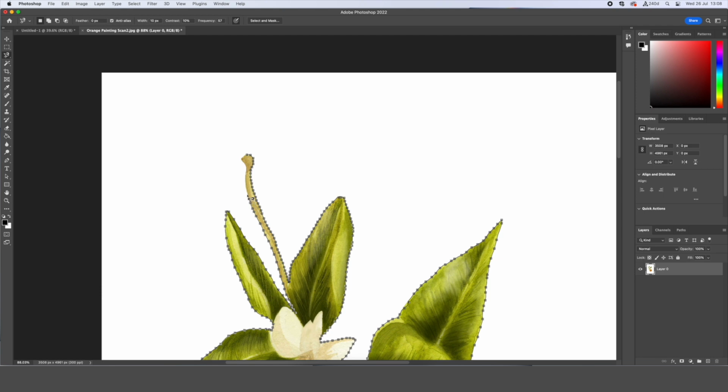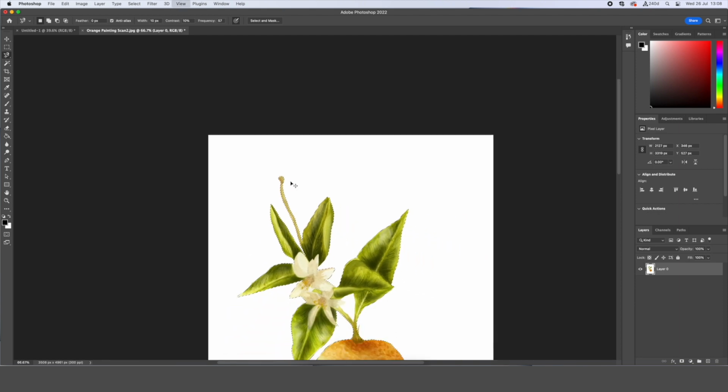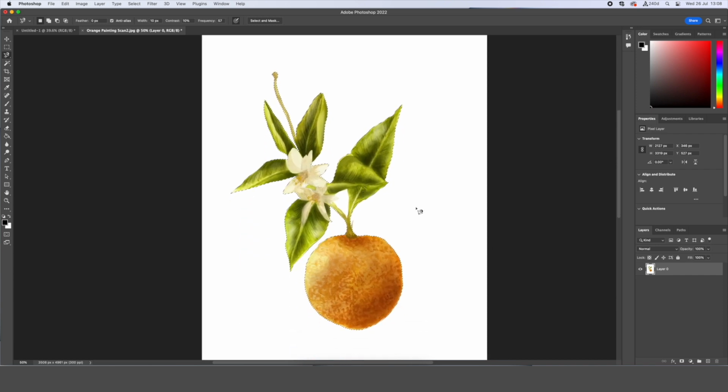So right as I come to the edge, before I come to my first selected box, I'm going to keep going. And then just as I come back to the beginning, you can see that just in there on my actual selection tool mouse, there's a little circle that pops up. And when we click when that circle pops up, it creates our selection because we've closed that path. And if I zoom out, we can see that my entire artwork is selected.